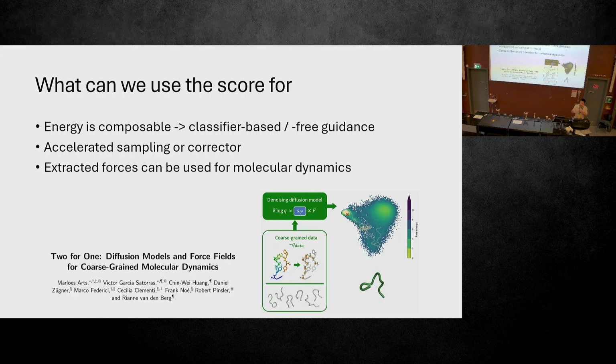And a paper that we did together with Victor and some other colleagues was extracting forces out of the noise predicting network, because force is a concept that's very related to the score function in molecular science. Here we see that if we train a diffusion-based model using molecular data, we can actually simulate molecular dynamics, as shown in the GIF here. And with that, this is the end of my presentation, and Victor will take over to talk about diffusion-based models using equivariant models.